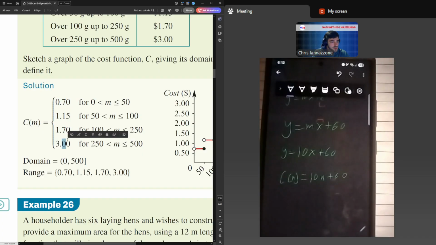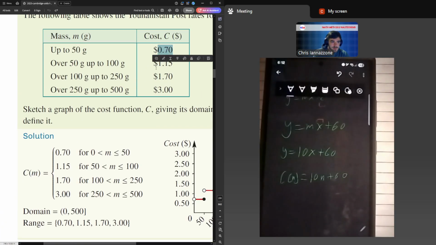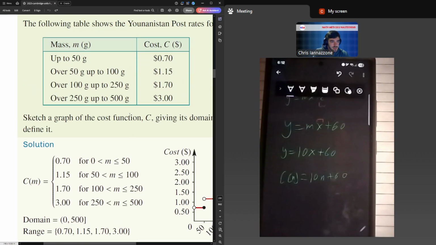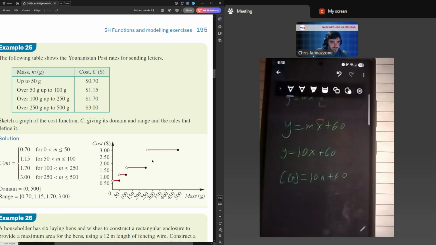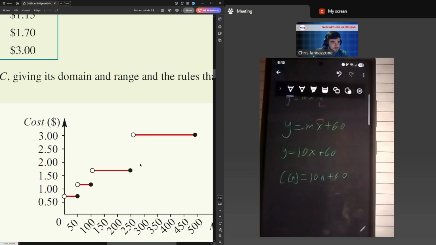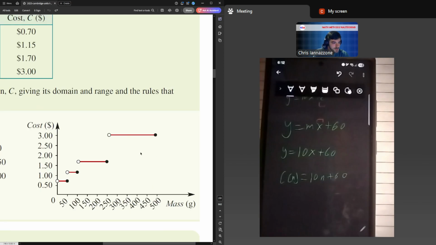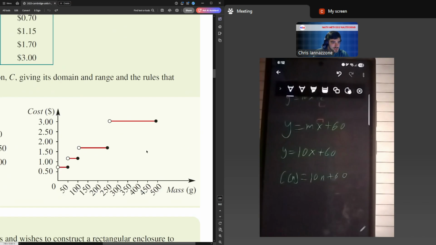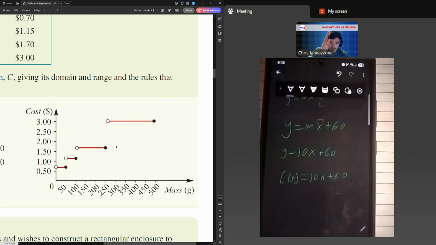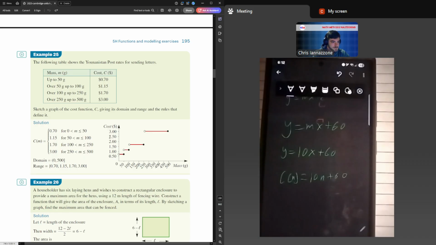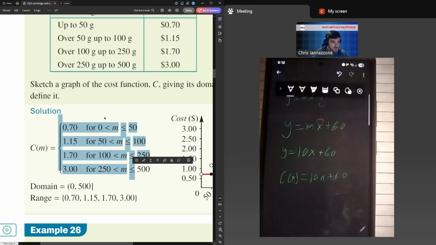So that's why there's going to be a whole bunch of these, right? The 70 cent, the $1.15, the $1.70, the $3. They're all going to come from here. I said at the beginning, when you have multiple domains, you have a piecewise. And the rule of thumb, I would say, is whether you have a graph like this, whether you have a table like this, the point is, if you can identify clear jumps between the lines that you're drawing, the best way to describe that thing is a piecewise function. That's why we're going to use a piecewise for this.